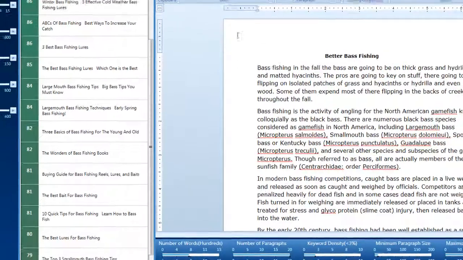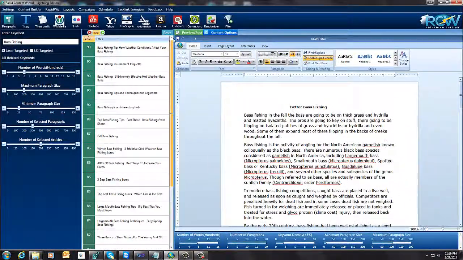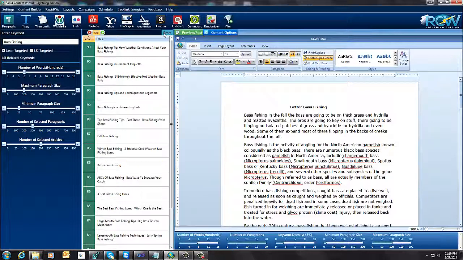and look at that, it's up there. Oh, by the way, one other feature too that I threw in. When you double click on these, they disappear and they're no longer in the list. If you ever want to get the whole list back, even though you've used it, maybe you want to, this probably doesn't work for titles, it probably works for some of the other content, but you can just hit this reset button up here and you'll see this Better Bass Fishing has reappeared in the list. So anyway, it's just kind of a nice little thing.